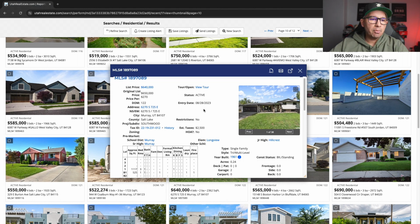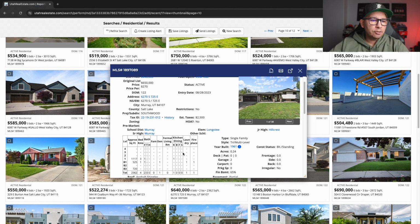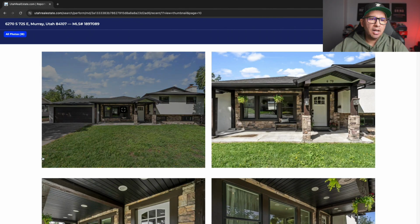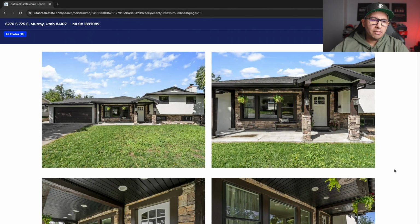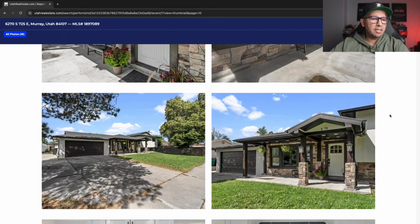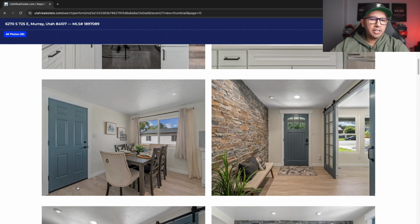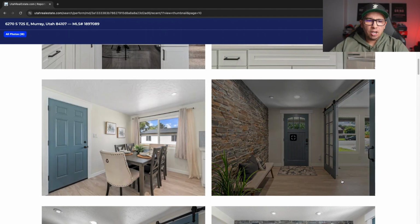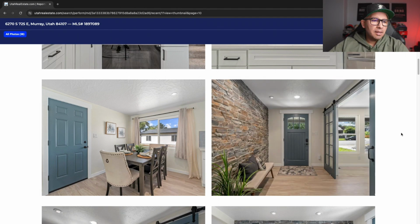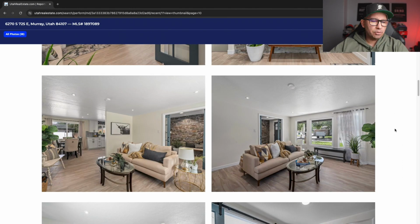This looks like it was a recent remodel, built in 1961, just under 2,400 square foot, 4-bedroom, 2-bathroom. And as you can see, looks like on the exterior that they've done some upgrading and they made some changes. Obviously, there's been new paint, but it looks really nice with that stone look. And the inside looks beautiful already. You have very nice cabinets, new appliances. Really like that color of the door here. Looks like you have a little bit of an office area here as you walk into the home, so you can make it into a living area. So they've done a really good job with this remodel.